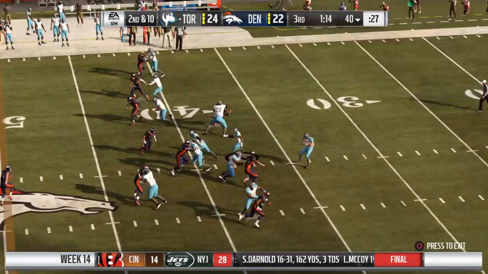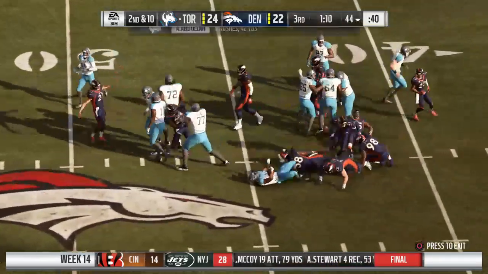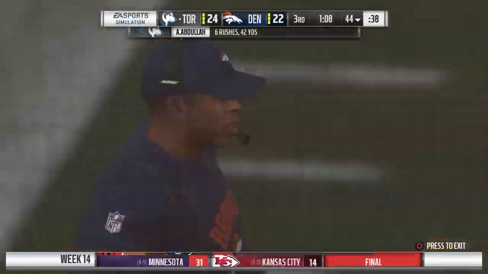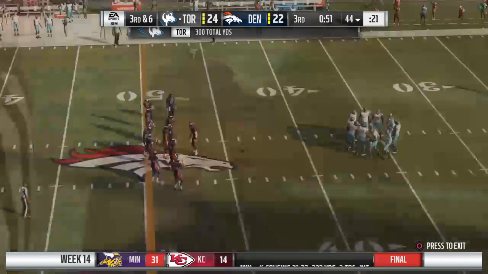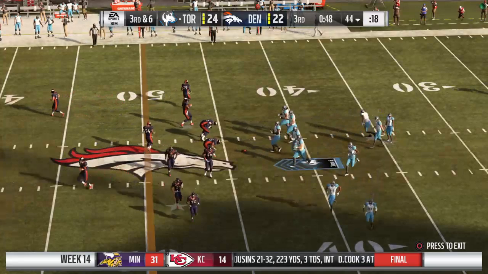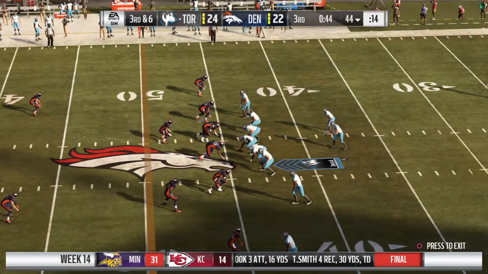3-19. Stanley takes a snap, hands it off to Abdullah. Abdullah spins, breaks through tackles, gets to the 44, gain of 4. Good running by Abdullah. He's only had 6 rushes on the day, and he still has similar yardage to Devontae Booker, and he's only had 6 yards.